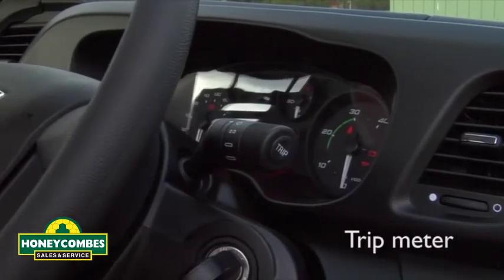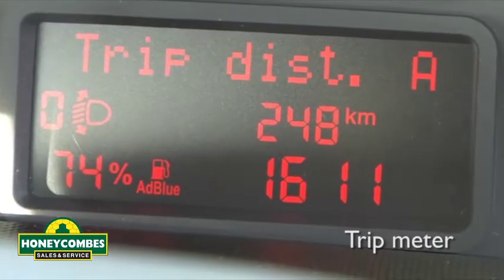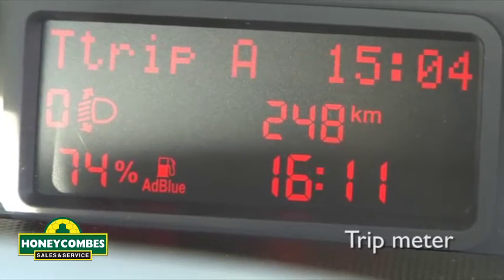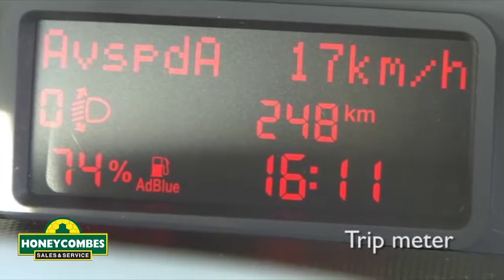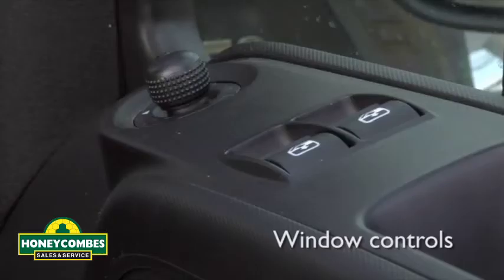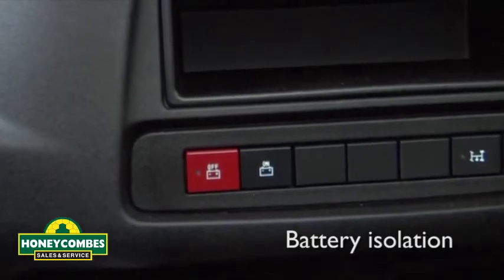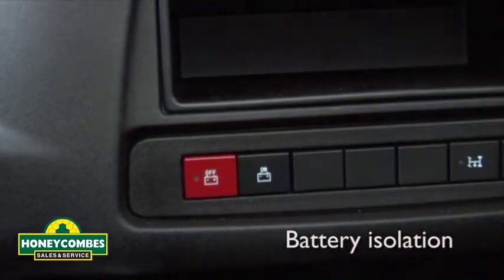On the end of the wiper lever is the trip meter button. Depress the button to scroll through each trip meter screen. Hold to reset the data. For more information on how to use the trip meter and customize the multifunction display, please refer to the operator's manual. The new Daily is fitted with power windows. The controls are located on the driver's door. The vehicle battery can be isolated from the cab using two buttons. You need to allow around 3 minutes for total isolation.